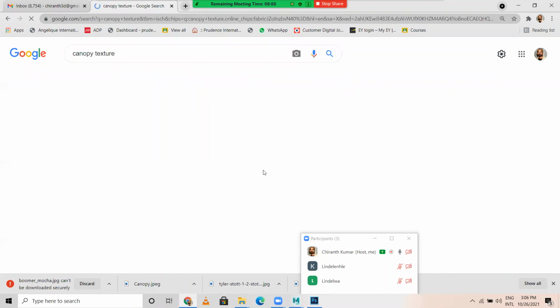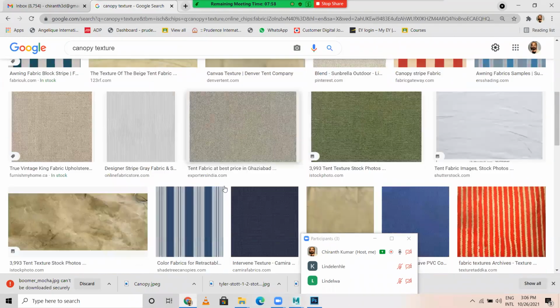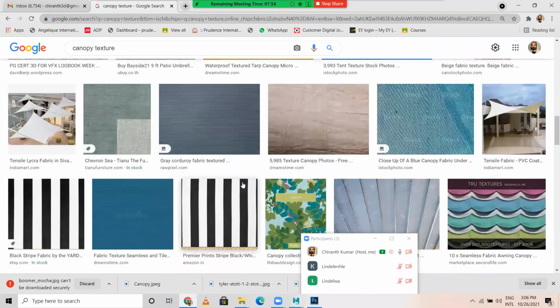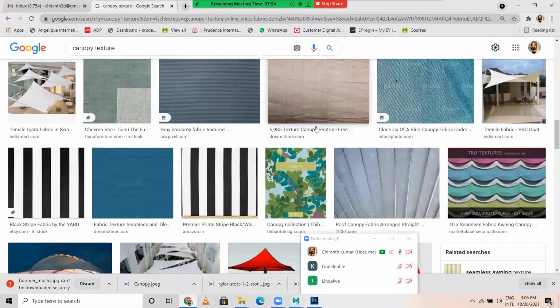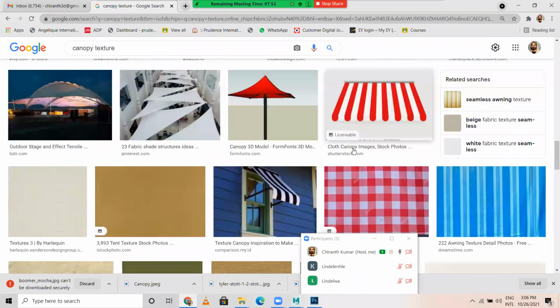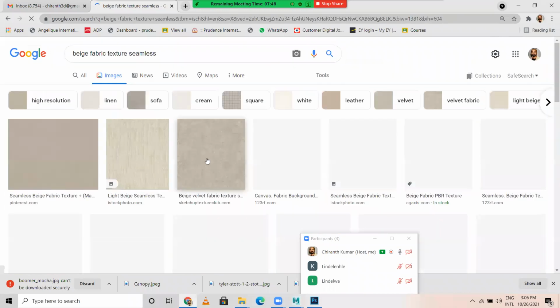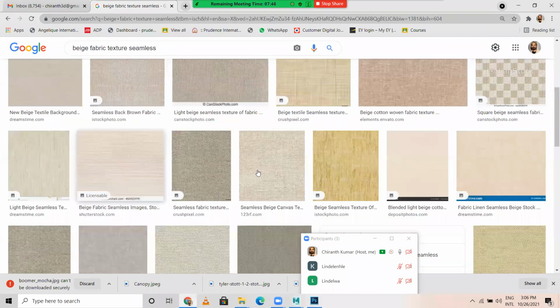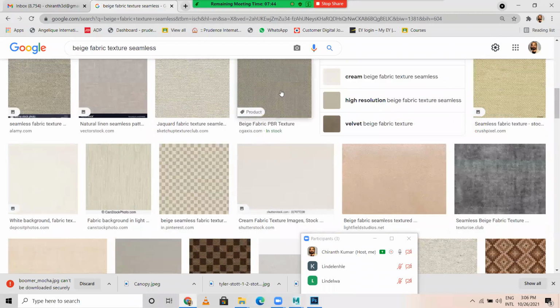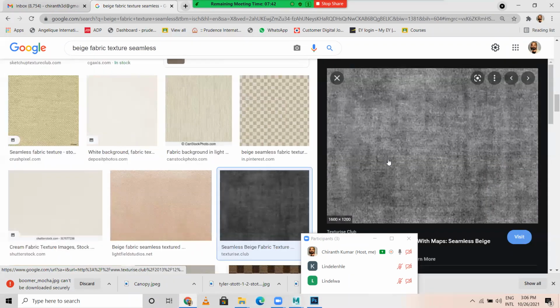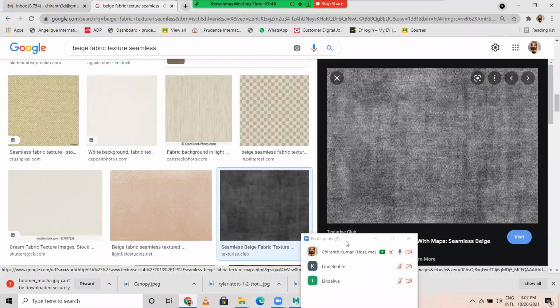I'll go with Fabric Canopy. Actually, this looks good, but this is a paid one. Beach Fabric. I'll pick Beach Fabric. Okay, this is cool. We want exactly like this.